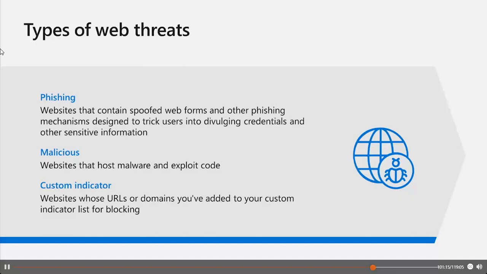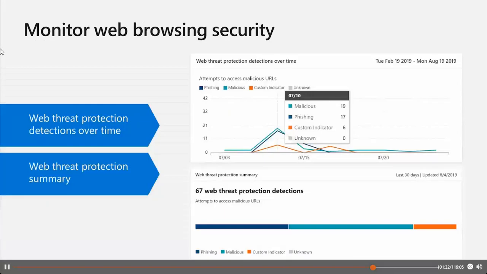And the other section is custom indicators, like websites whose URLs or domains you have added to your custom indicator list for blocking. That's another way to block sites you don't want to include in your browsing. With the web protection feature enabled, you can monitor your organization's web browsing security through reports.